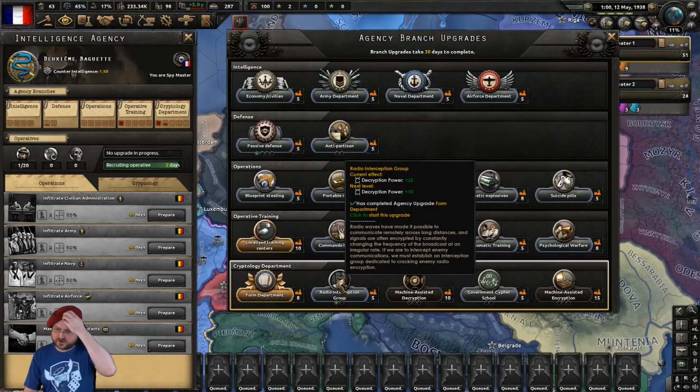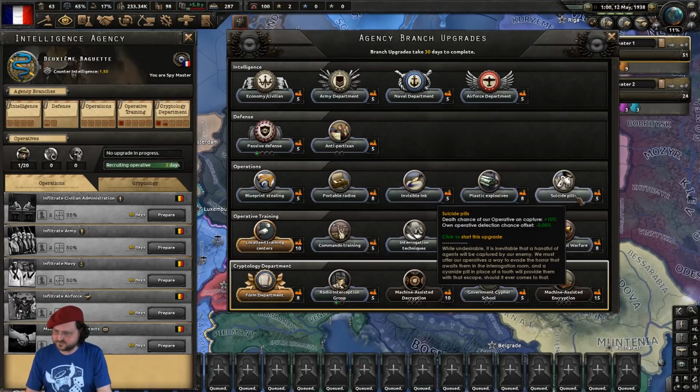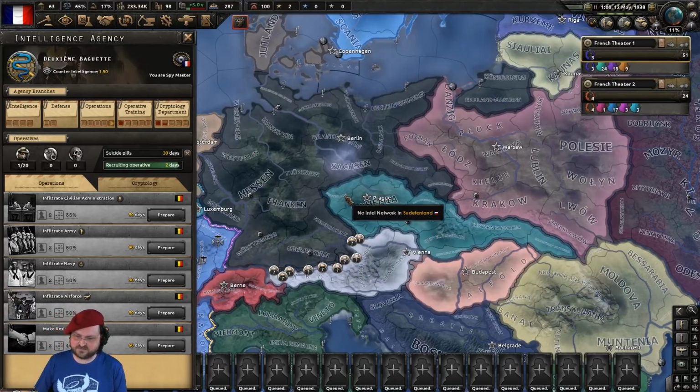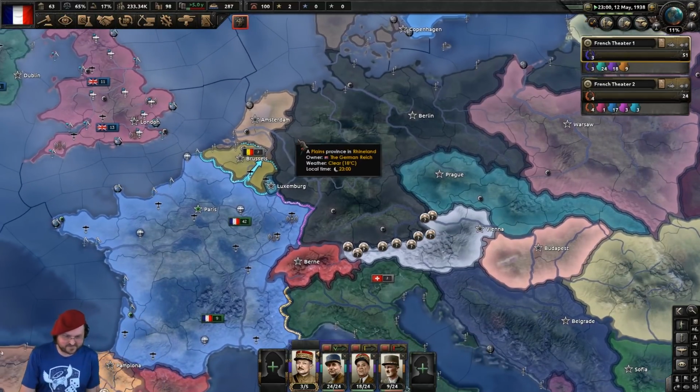Decryption level. So the first one is 25. The second one's only an extra 10, which is nice if you want to focus on it, but I don't know if we need to so much. If our spies do get captured, we'll have our suicide pills for them. Yeah, let's get some suicide pills. Not that we need extra slots, but what the hell, right?